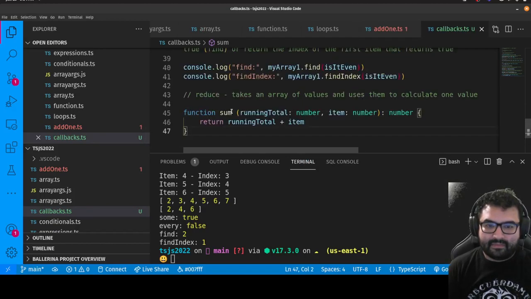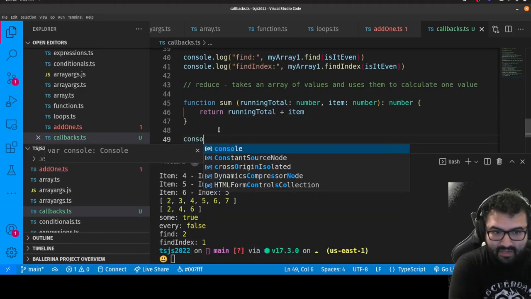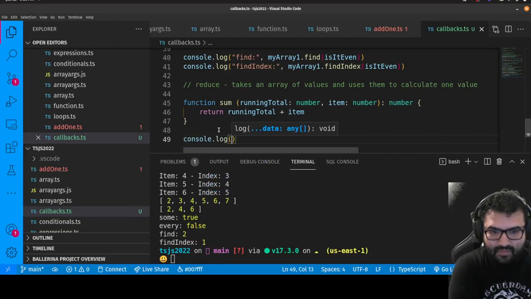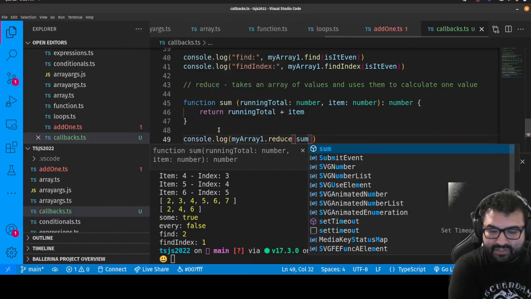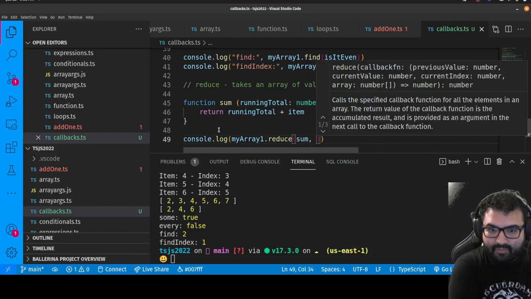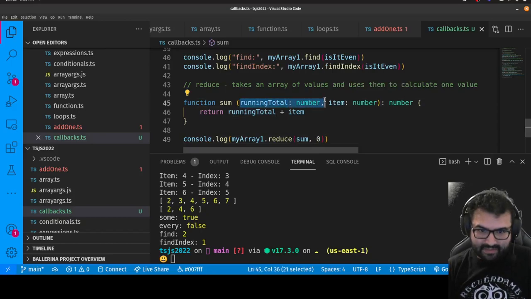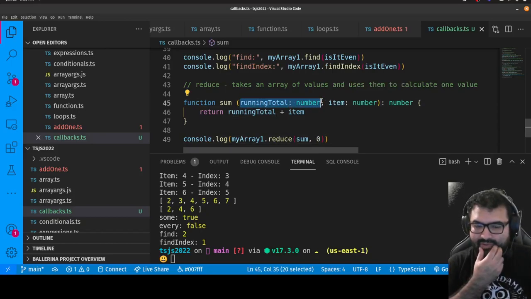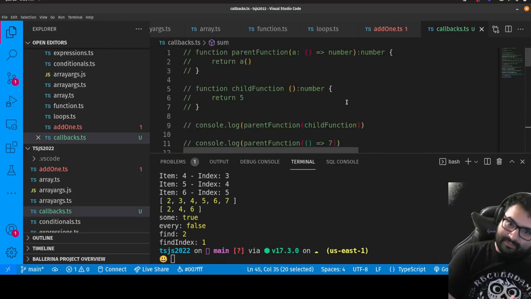Okay, cool. So now what I can do is console.log, I want to take my array and reduce it to one value using the sum function. I'm going to add everything up in the function, but I want you to start the running total at 0. So for the first item, the running total is 0, but the first item is 1.